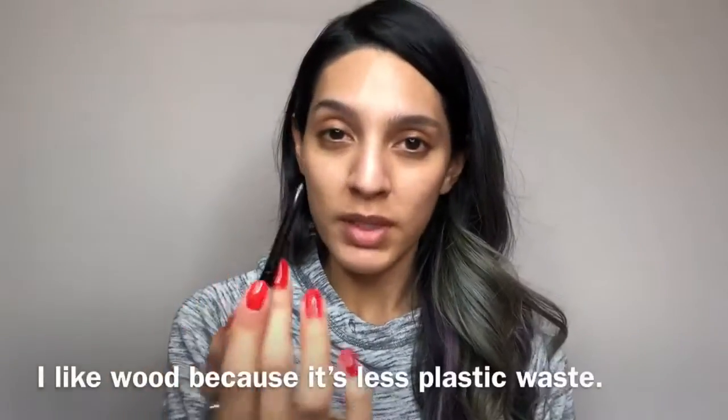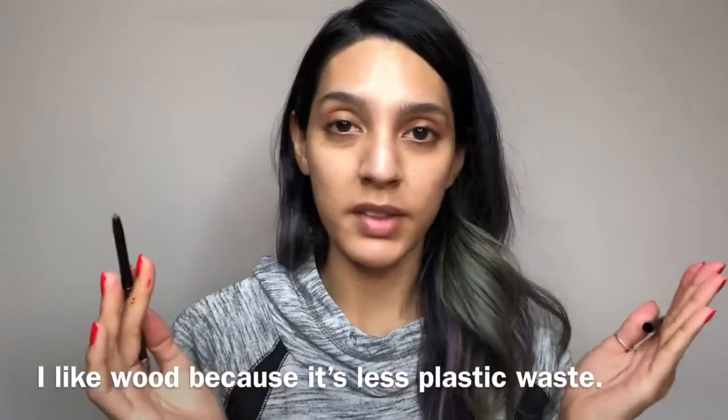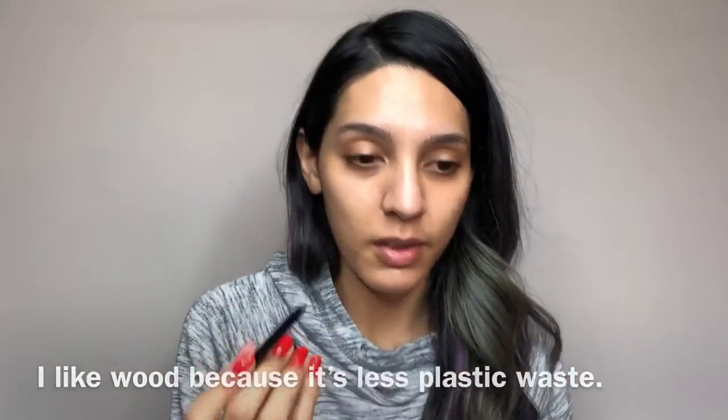I would encourage everybody to buy this brow brush. And then for this, I would be really happy just buying a wooden pencil. But this one's a retractable one, so we'll see how long this lasts. But my favorite pencils have always been wood pencils. So let's see how this goes. This is good if you don't have a spoolie already.